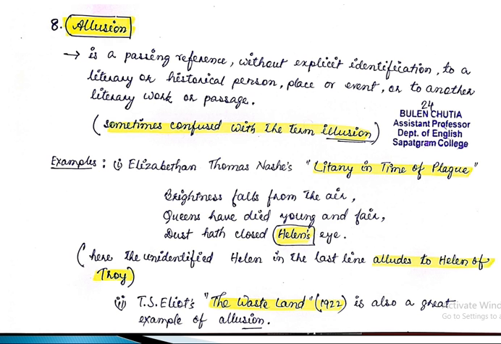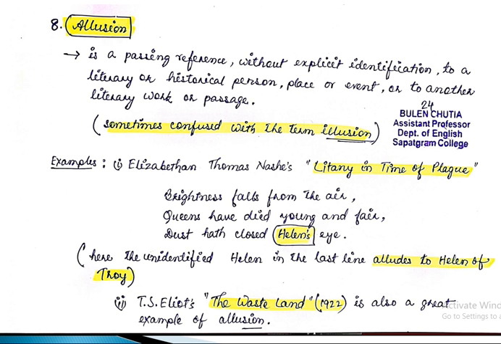The last line of T.S. Eliot's The Waste Land is Om Shanti, Om Shanti. It is from where? It is from Indian writing. Okay, Indian, I think from the Vedas. So if you do not know where it is from, then you will not be able to understand the meaning of that. So I personally feel that the writers who use allusion always try to show off their knowledge. Okay, this is my personal feeling. You may not think like that.